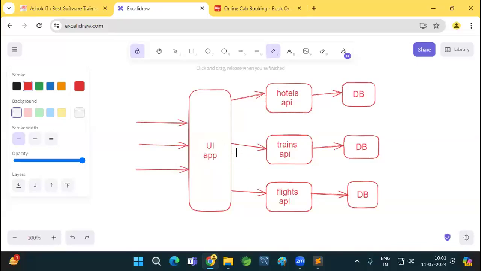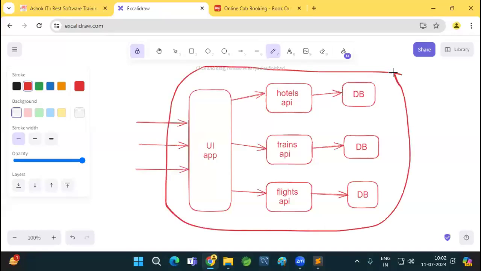Are you able to follow me? The user interface will be in a separate application, and for every API, a separate database will be available. If you develop the application like this, then it is called a microservices-based application.